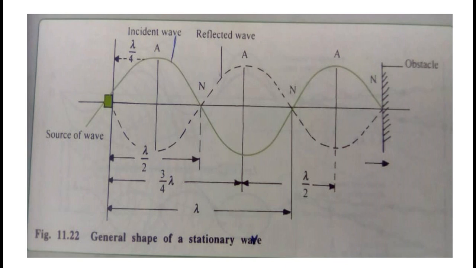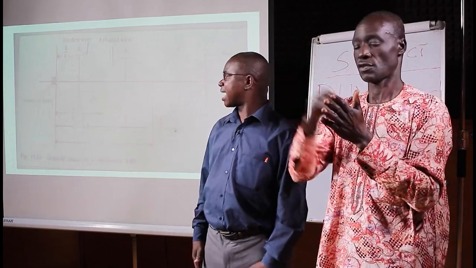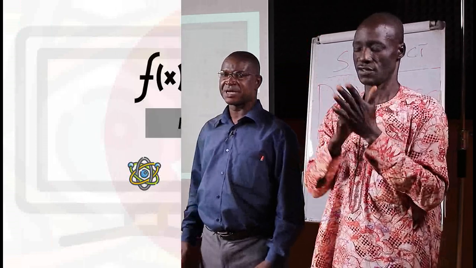And in that order. Now, between 3 consecutive nodes, capital N, the first N, the second N, the third N, between them, you have a complete wavelength. By the time we've taken those points, we have what we call a complete wavelength. The source of the wave is where the intersecting of the Y and the horizontal are. So we have this as a general shape of a stationary wave.